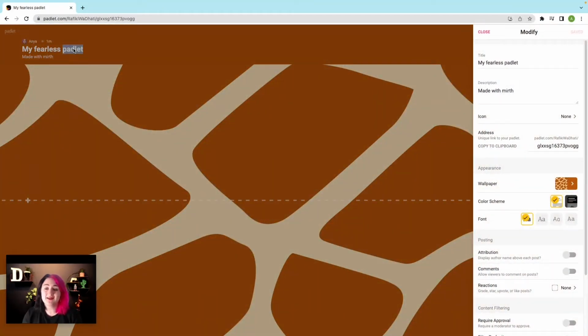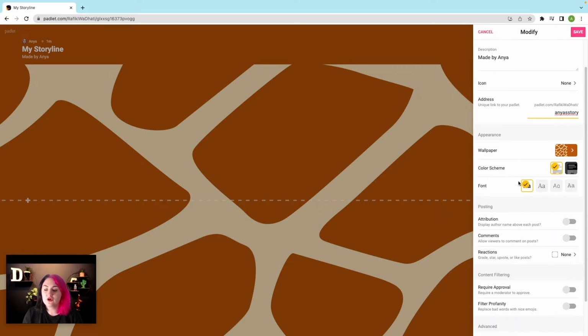And as you can see, that has brought up a menu on the right hand side of my screen. So I can change my title to my storyline. And my description will be made by Anya. And then you can see that there's this little address here. We can take that away and I can just write Anya's story in there. And that's going to be our URL that we look up.